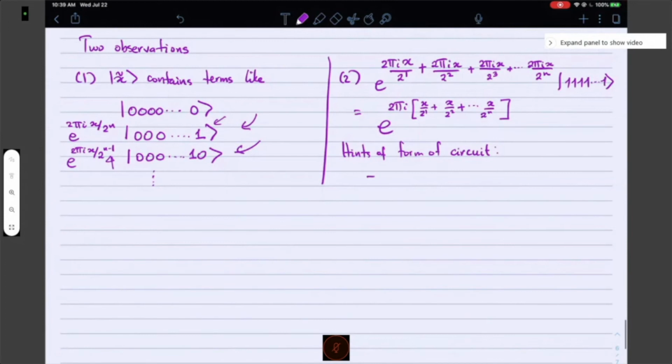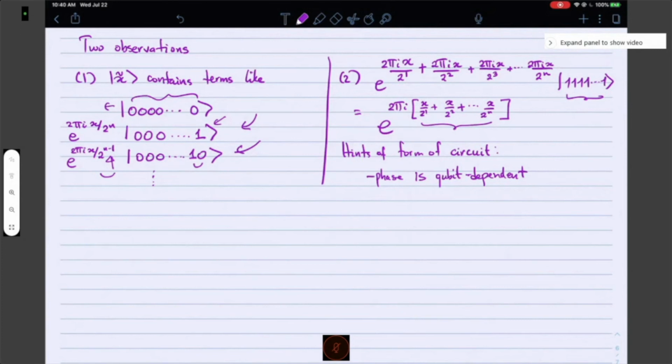The phase is qubit dependent. In other words, it seems that when a qubit is flipped from 0 to 1, the phase seems to change. So that's one hint that you can take from how all of this is done. The second thing is that look at this case, for example, where you had all ones. When you had all ones, you had to add all of these terms into the exponent. When you had all zeros, you had no terms to add in the exponent, so there was no phase.